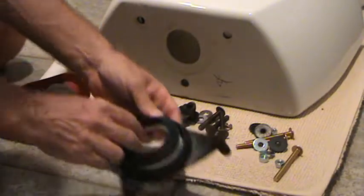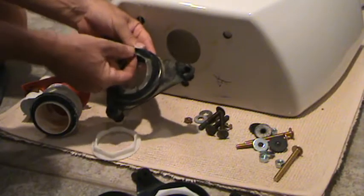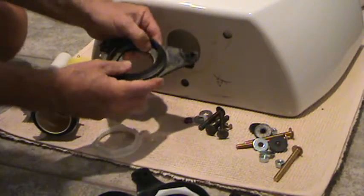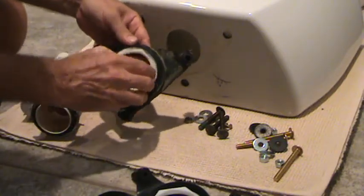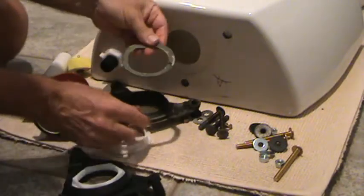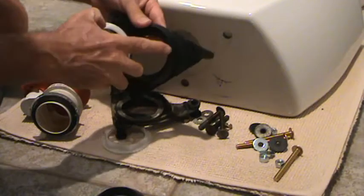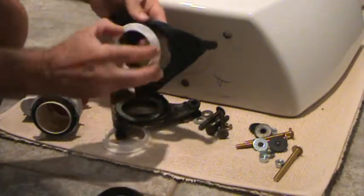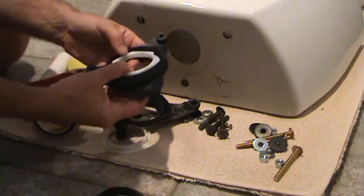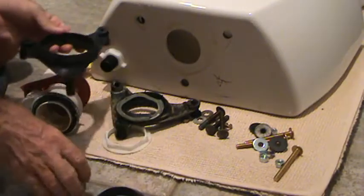It matches up pretty close. Now this old one had a little gasket inside it — kind of a heavy paper gasket — and the nut went against it and tightened up. The new one didn't come with that little gasket, but I don't think I really need it. There's plenty of rim around there, so when I tighten that up it's going to be just fine. I talked to the guy at the hardware store and he helped me out.